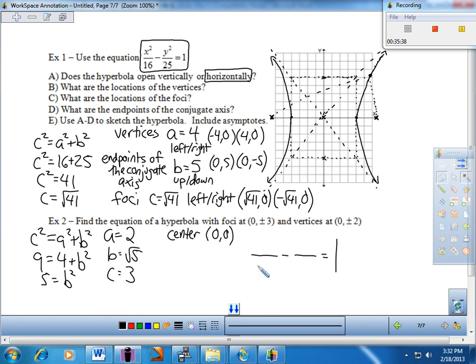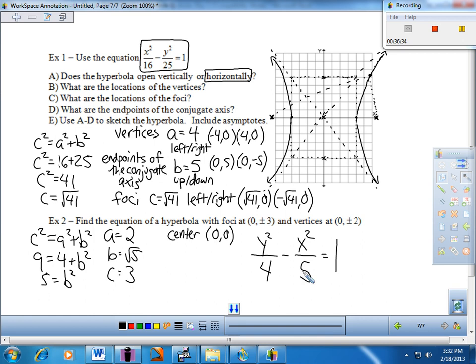So, here's what I have. I know it's the y out in front because we're going from the center to each of the vertices and the foci vertically. We're going up and down. So it's opening vertically, and so y out in front, x on the back. I hope everybody did that first and foremost. And in this case, remember, if we're going vertical to those vertices, you think A, and so A squared is always out in front. There's your 4. B squared, then, is always on the back. And there you have it. There's your equation.